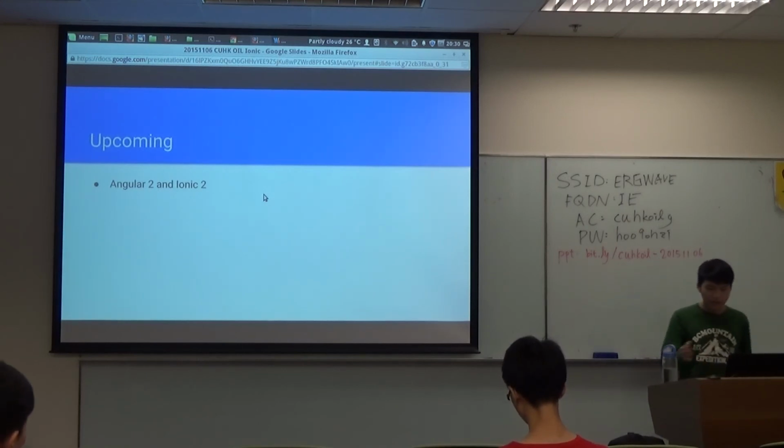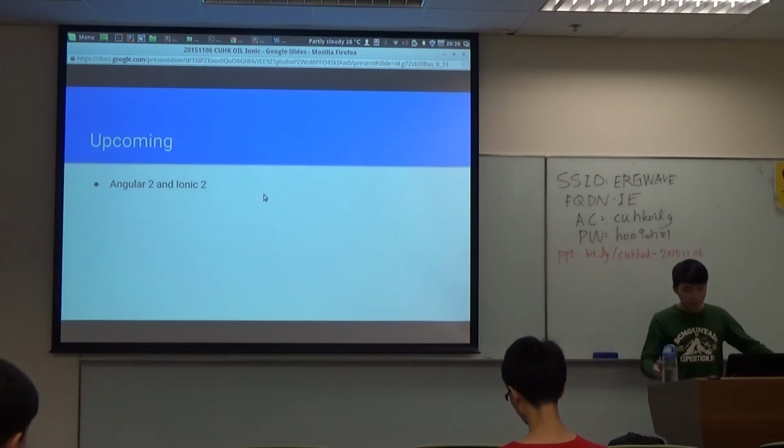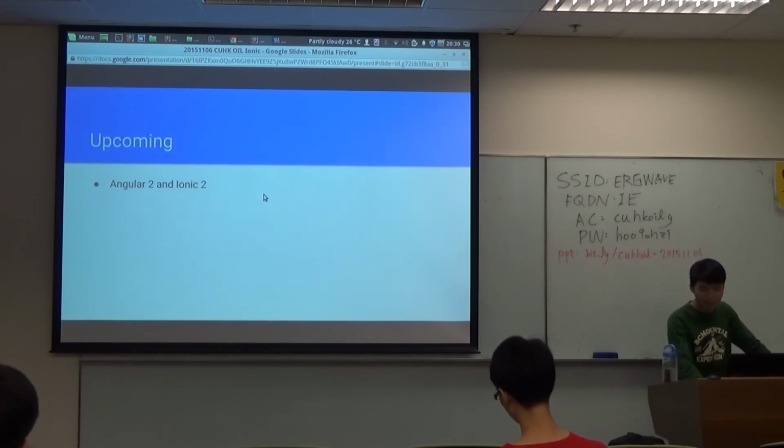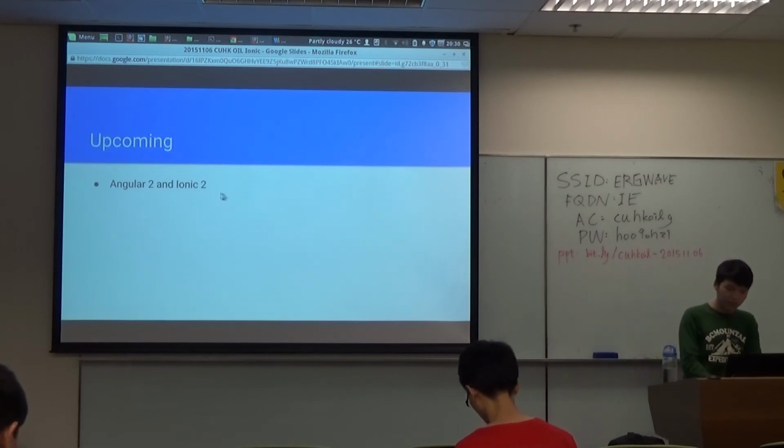So Angular 2 will be based on it. It's a huge change, and the performance gain is huge also. So Ionic 2 will be based on Angular 2, so it will also enjoy the same performance gain, and it will support some new theming. So if you like, you can check out Ionic 2.